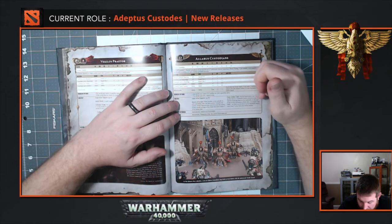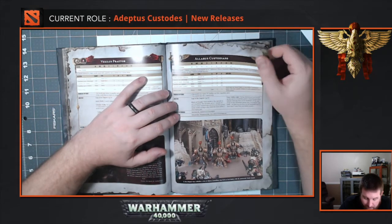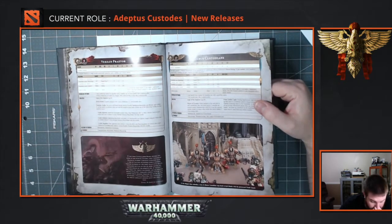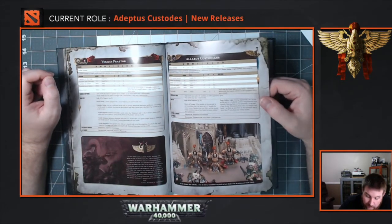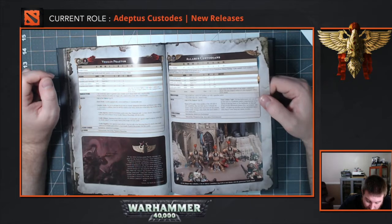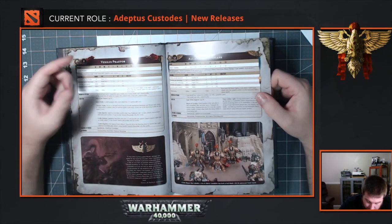Instead of placing them on the battlefield, at the end of your movement phase, you can teleport into battle, set them up anywhere on the battlefield that is more than 9 inches away from enemy models. So really, really strong there. There's going to be no deviation when they come in. They just come in exactly where you want to put them on the battlefield, and that's essentially that. They won't be able to move and get into hand-to-hand combat necessarily, but that's up to you.